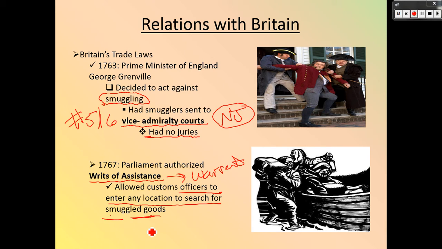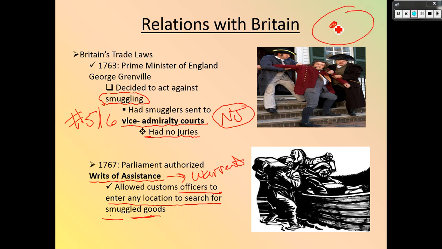And because the British are all about trying to make money, they would say, I have a writ of assistance, I'm coming into your house, and they could just say everything in your house is smuggled, or everything on your boat is smuggled, and it's all illegal, so I'm going to take it. And these were two major things, which we have today, an amendment against illegal search and seizure of property. So that's one of those things that the British did to the colonists that they wanted to make sure would never happen ever again.